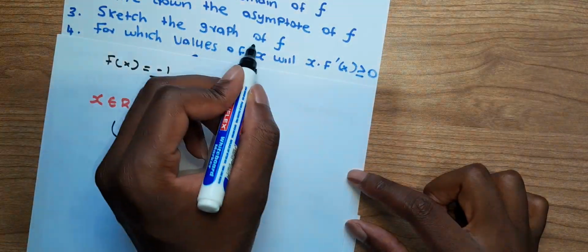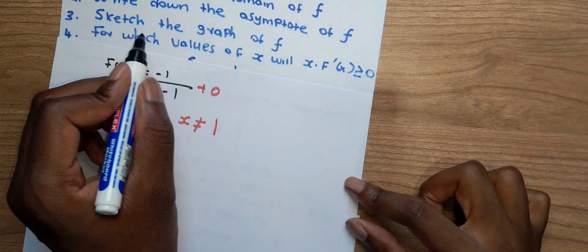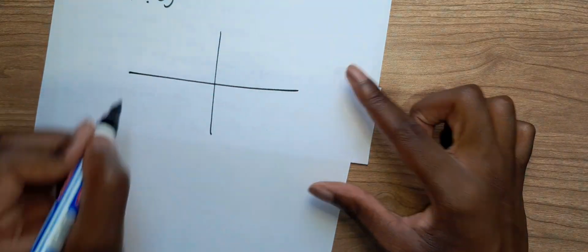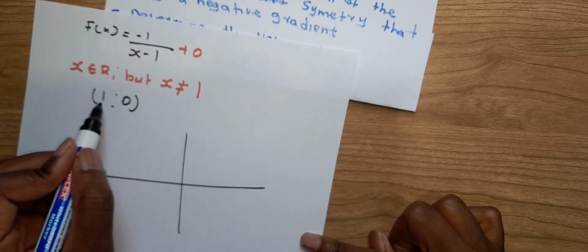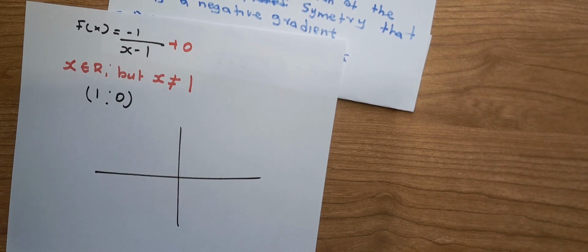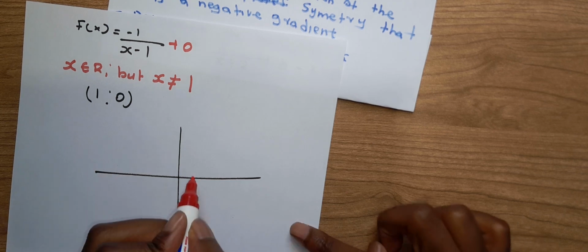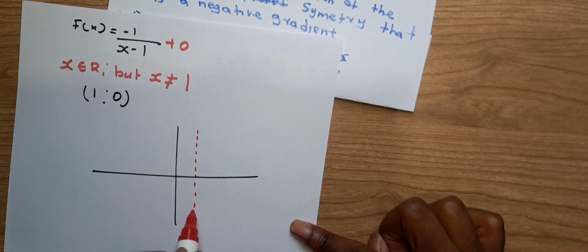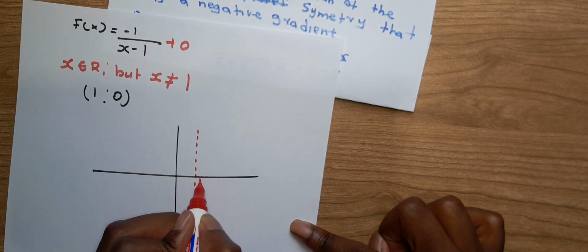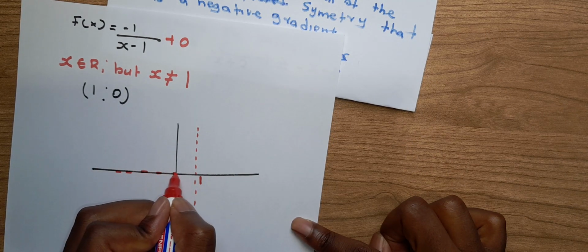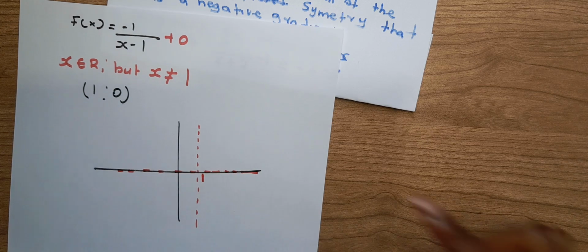Now they say sketch the graph of f. So now they want us to sketch the graph of f. How do we sketch the graph of f? We come here and sketch the graph, right? Now let's draw these lines of asymptotes. So the first line of asymptotes is actually at the +1, isn't it? So you come here at +1, you draw this line of asymptote, all right? And then another line of asymptote, it says 0 for the y part, right? So you're going to come here and draw this asymptote, right?